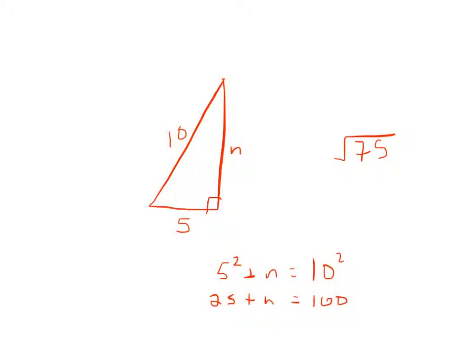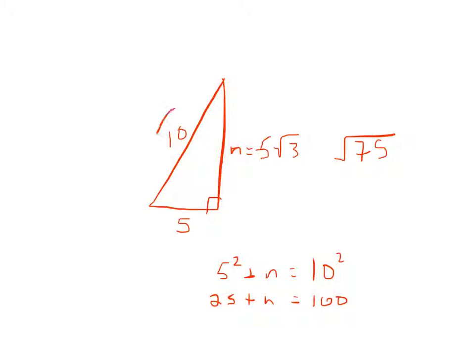Now, there's also another way to do this, or to understand this, and that is that 5 is the shortest side, and we simply apply that scale factor of 5 to the 2 other sides. So, since this becomes a 10, we can do the same thing over here. We can say, if you remember, this is always 1, 2, and the square root of 3. So we're going to say that n equals 5 times the square root of 3. It'll be 5 times the square root of 3, since our scale factor is 5.